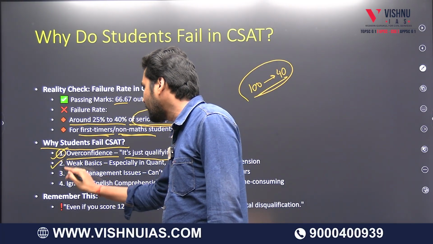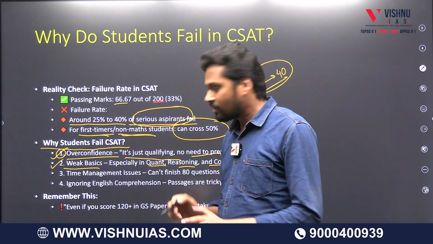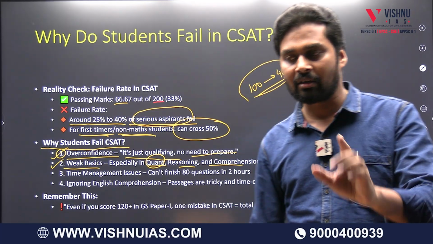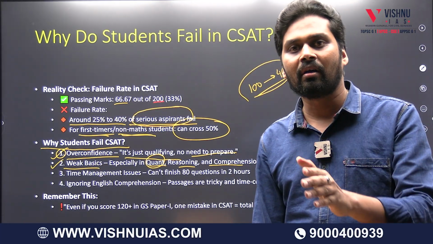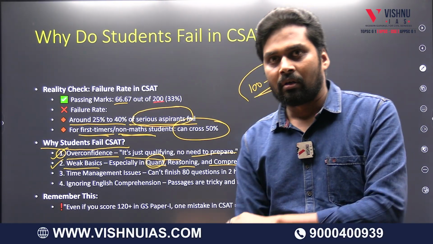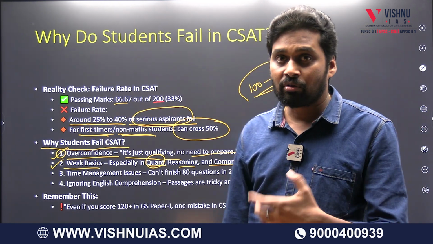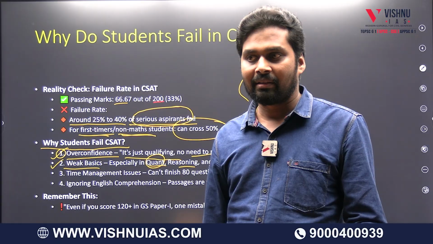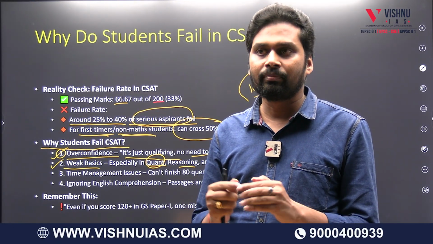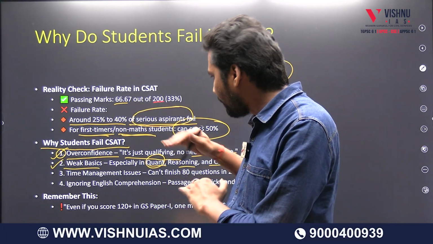And the second point, weak basics, especially in quant, reasoning and comprehension. And I would say especially in the quant section. I'll also give you the statistics on how many questions you will get every year in quant, logical reasoning and comprehension. So the basic problem with the students who fail CSAT is they lack the basics. Okay, so you will have to brush up your basics, and how you need to cover this, I'll tell you.